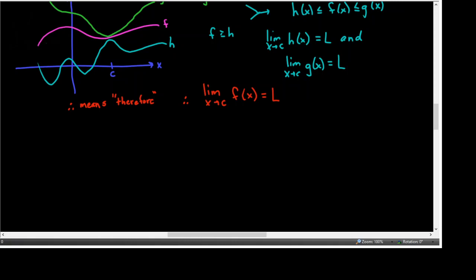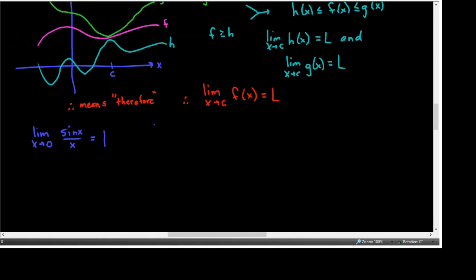Now, if you look at theorem 1.9, there are a couple of limits that I'm going to present to you without proof. I'm just going to say you need to know these, memorize them, whatever it takes to know these two specific ones, because they're useful when doing proofs, and you'd have to know that they're true. And we'll prove them later. But the limit as x approaches 0 of sine of x over x, if you look at the graph of that, I hope that you're convinced, graphically at least, that it approaches 1, or look at it numerically. As x approaches 0 from the left side and the right side, the values are approaching 1.